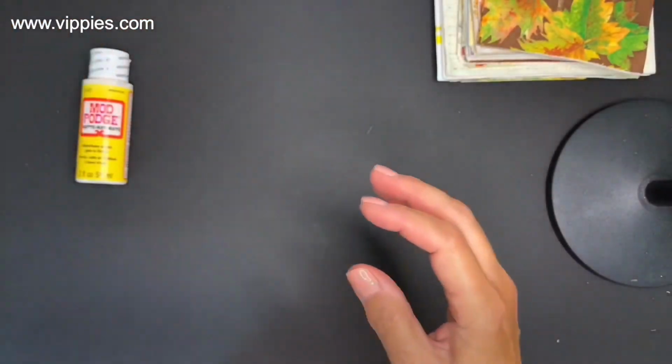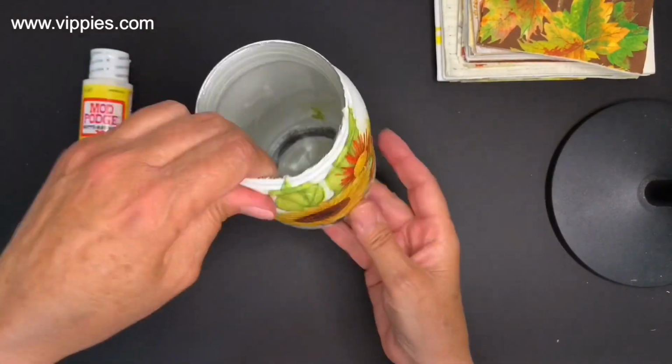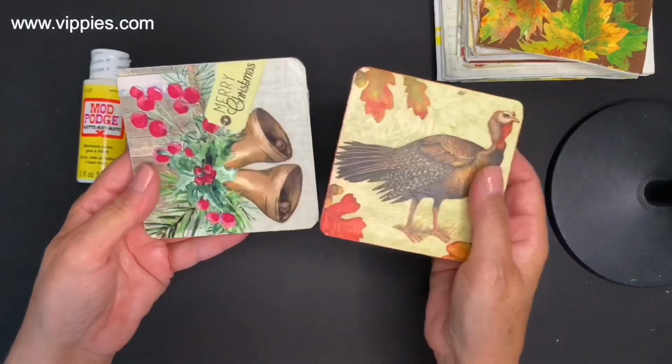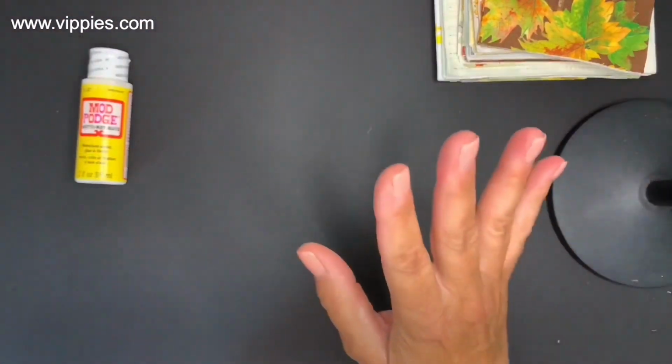Now, staying with the recycling, this is a jar. I have a video for doing a jar too, especially if you are a beginner, and that is a beautiful napkin from Vippies Designs. Now, here's a couple of coasters, and of course, both of those are napkin, and I have a really fun technique for making coasters.